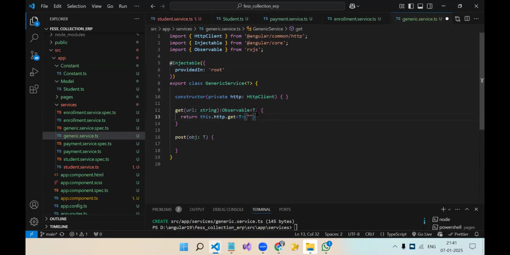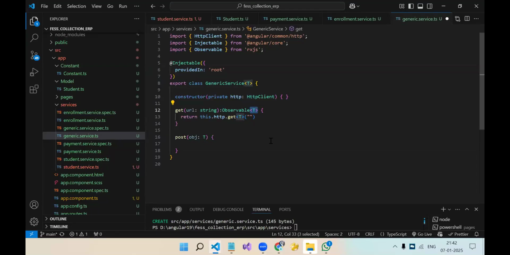So the use case is that, as a rule, TypeScript suggests we should not use any. What are the scenarios where we can use any? When using any is allowed? When we don't know what type of response the API is giving. Only in that scenario should we use any. But here, in every function, we have to provide the return type. What type of data you are going to get, everywhere we have to specify the data type. So instead of going with any, we are using this T.